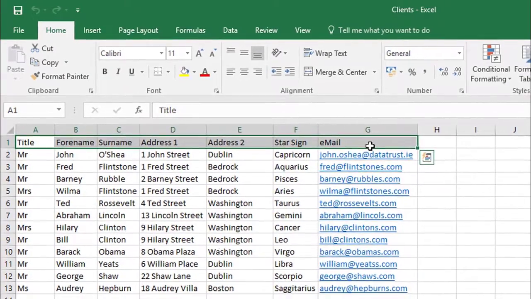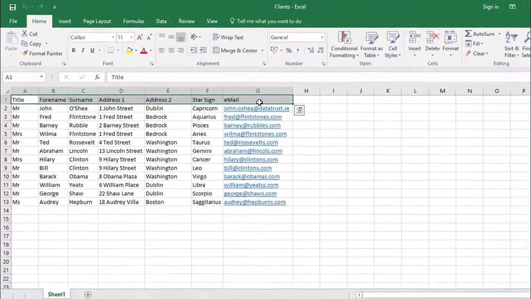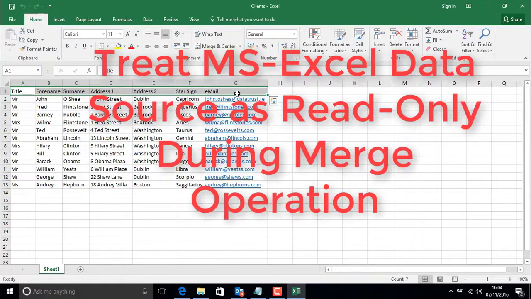If you're troubleshooting, do not use multiple sheets per document. Have one spreadsheet, just until you get used to the process, because later on you're going to be selecting which spreadsheet you're drawing the information from, etc. It can get very confusing if you have multiple sheets, because it gives you options of, do you want a sheet with headers or a sheet without headers, etc. It gets very confusing. In the start, have one sheet, it makes it very clear. Second thing is, do not be editing the data in the Excel spreadsheet.